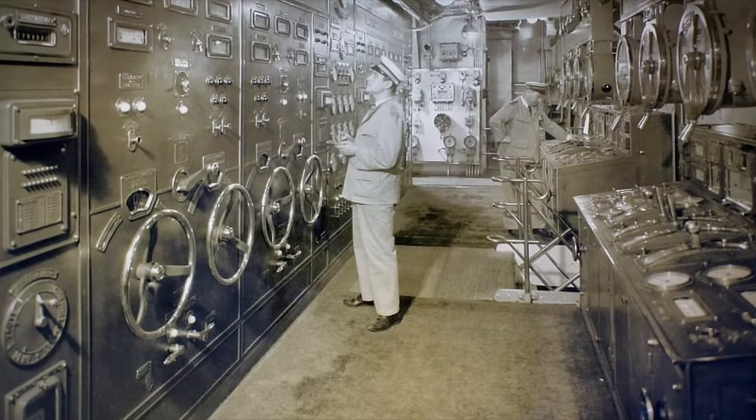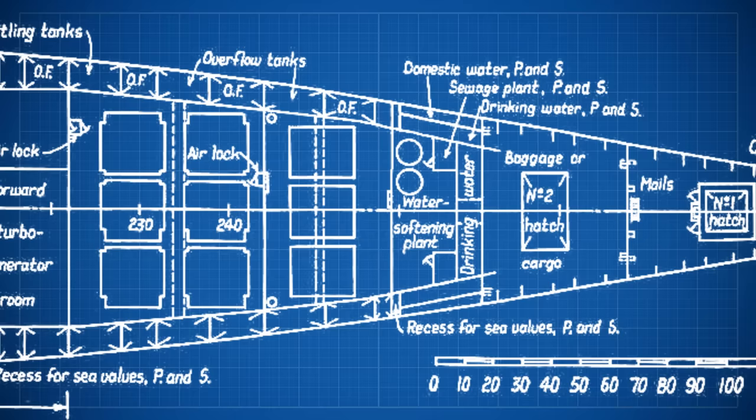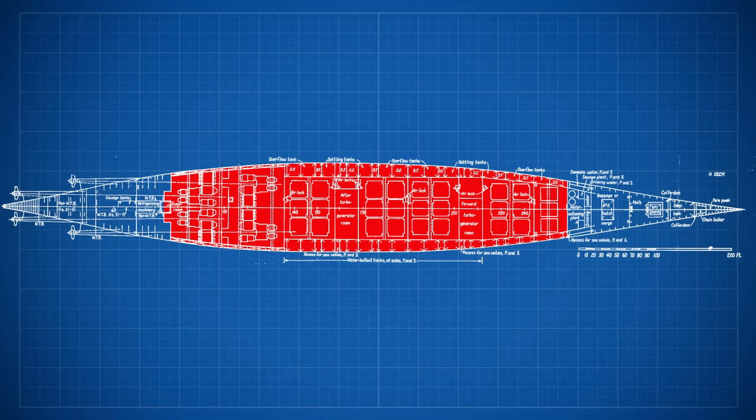It was down in the engine room where Queen Mary's trump card lay. Normandie's turbo-electric engines output around 160,000 horsepower in total, but Queen Mary was fitted with four massive Parsons turbines — tried and tested — capable of putting out some 212,000 shaft horsepower, the equivalent of 7 million rowers. The arrangement required four primary boiler rooms each containing six massive Yarrow boilers, an auxiliary boiler room with three Scotch boilers, two turbo-generator rooms and then the two engine rooms. This power plant consumed the majority of space across the bottom four or five decks for the ship's entire 1,019-foot length.